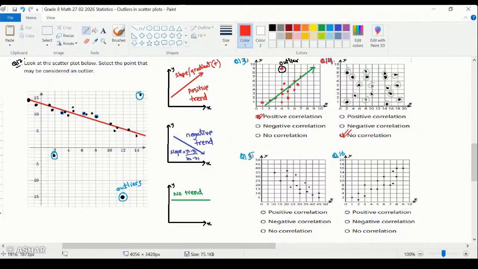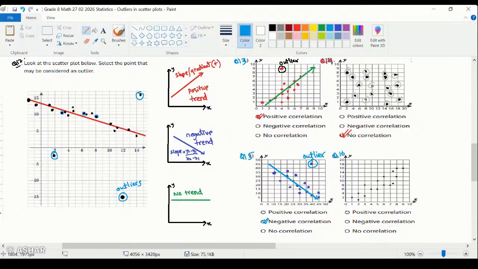For question number 15, these were the given points, and we need to find which kind of trend it is following. So can we say that when we join the points together, or make a line passing through the maximum number of points, it is going downwards, right? Anything that goes downward has a negative slope, that is a negative trend. And we can say this point is the outlier. Agreed?